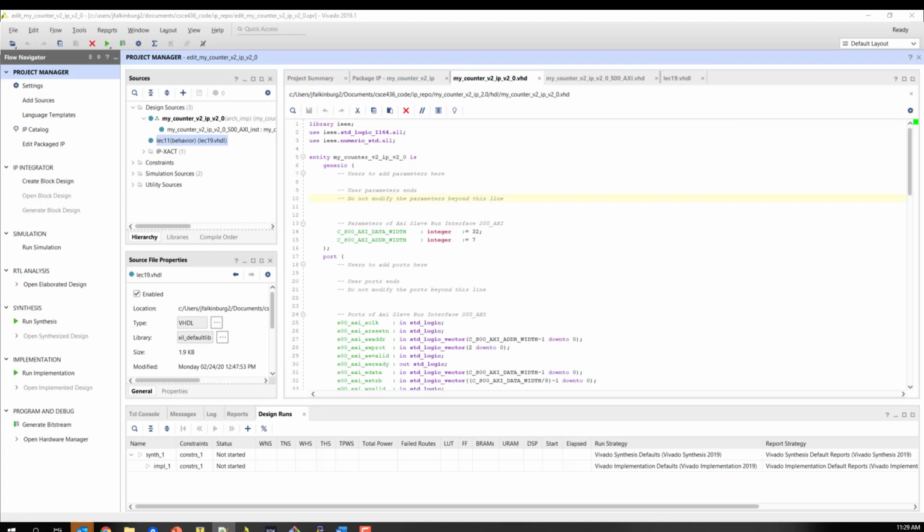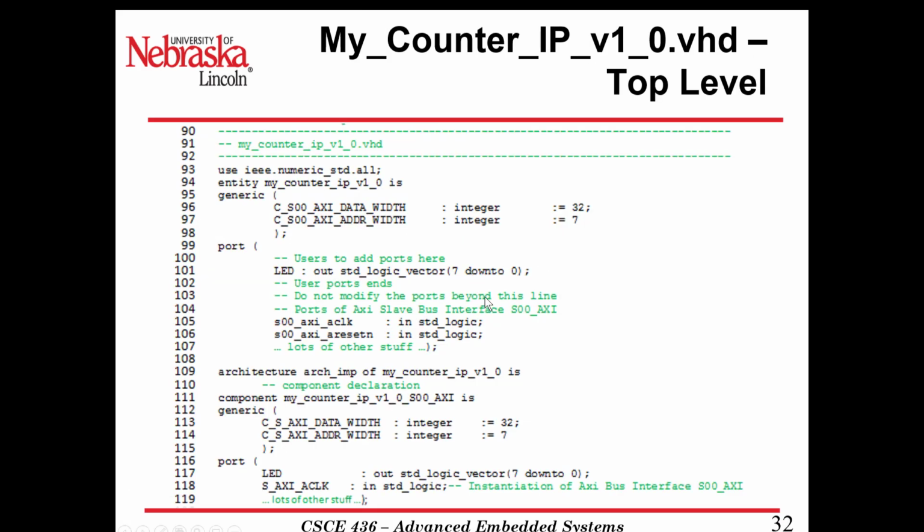All right, so now we need to port map the LEDs in the entity and the architecture in our top level to make sure that goes out to our block top level design of our system.